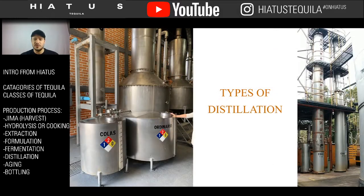Now, distilling in Mexico, there's multiple distilling types. There's copper stills, alembic stills. The ones here on the left are pot stills, just like the alembic still I showed you before. They're just made out of stainless steel. And then the ones on the right here are what's called a column still. It's a vertical still, and they have different plate levels. And on each plate level, the distilling process happens almost in its own little microcosm.